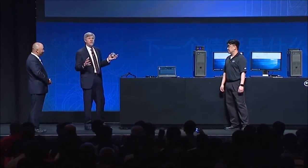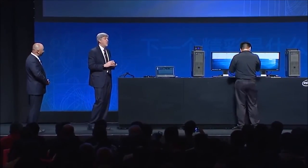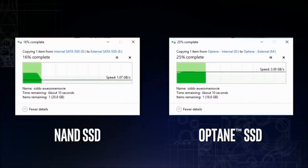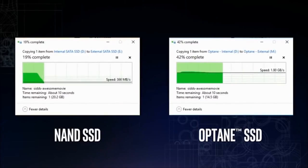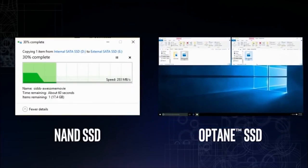Normally, this is a large file — about 25 gigabytes of data — and it would take about a minute to copy. With Optane, it will take just about 15 seconds. You can see the speed is much, much faster — about 2 gigabytes per second on this early sample of an Optane prototype SSD. With the growing size of data today, we can see dramatic reductions in file transfer times and loading times. This technology will be essential for any time-critical application.